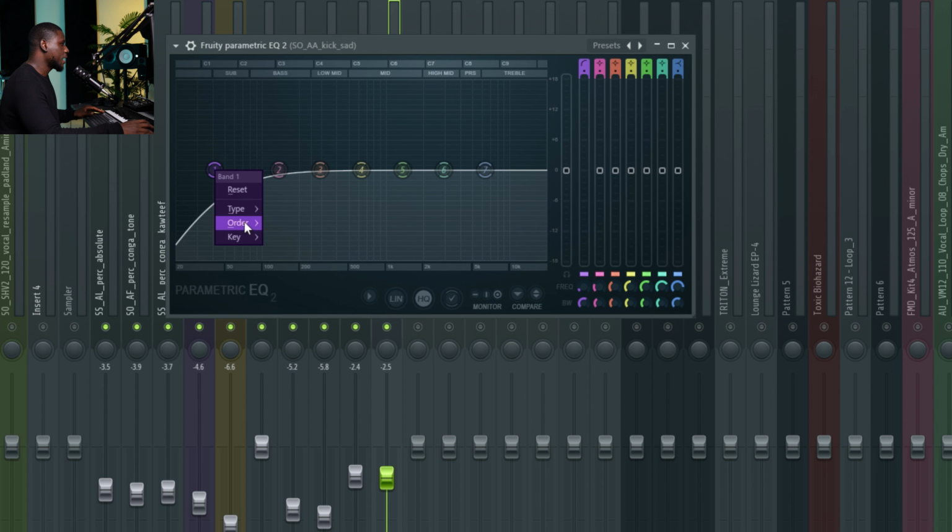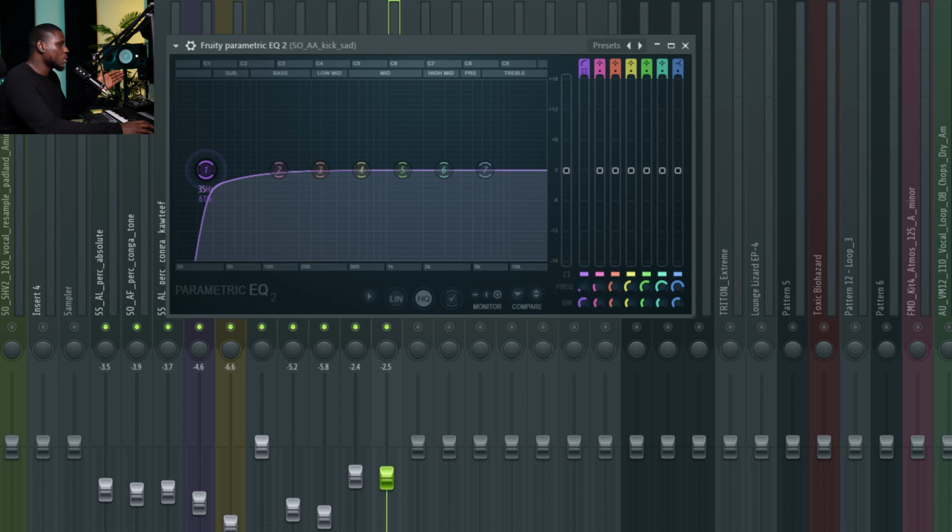The reason I'm doing this for a high pass is that it simply means it's allowing all the high frequencies to pass through, okay? And your kick sound is typically a low frequency. So this simply means I'm going to allow frequencies higher than 38 hertz to pass through. I'm going to relax this a bit, because kick is a bass sound.